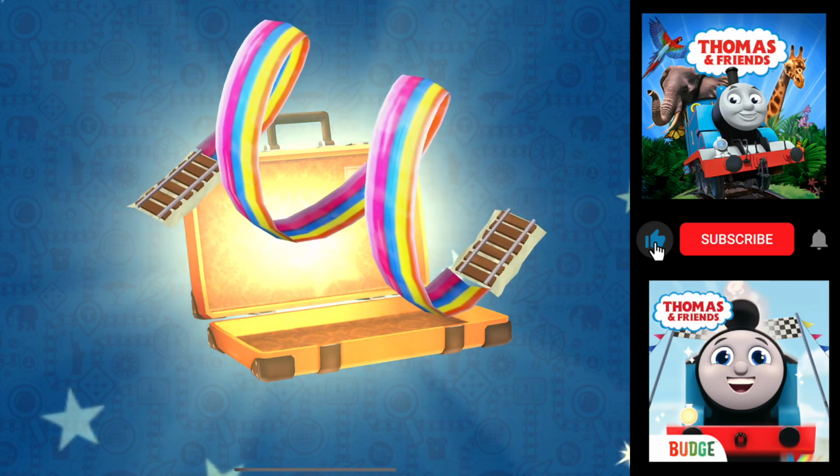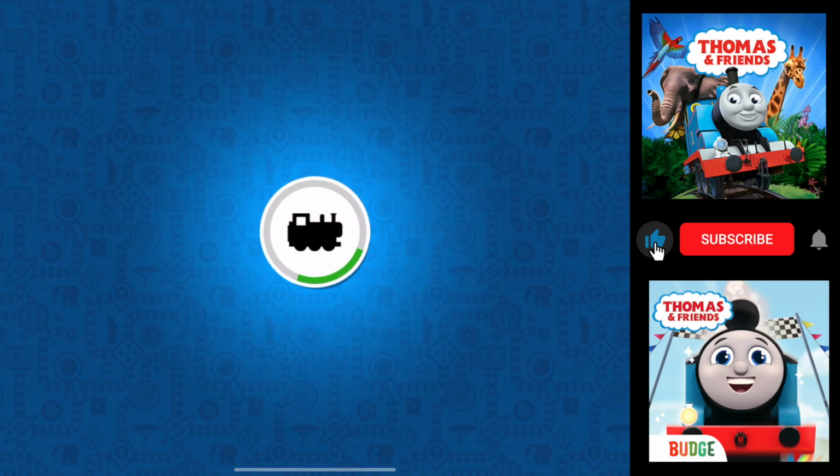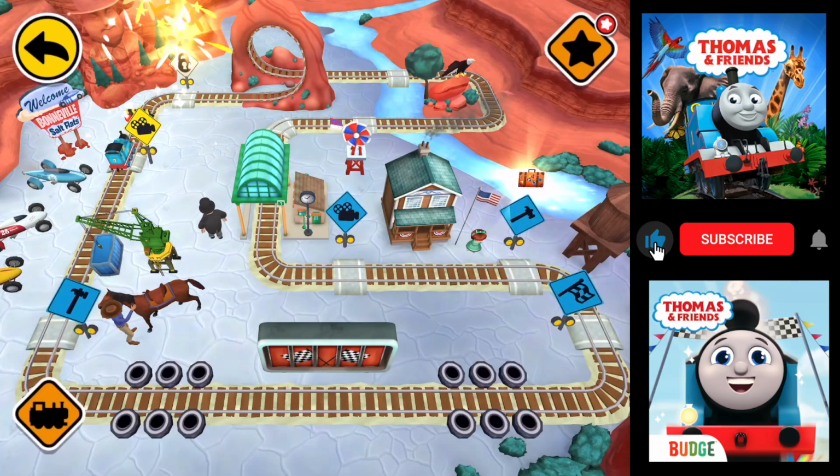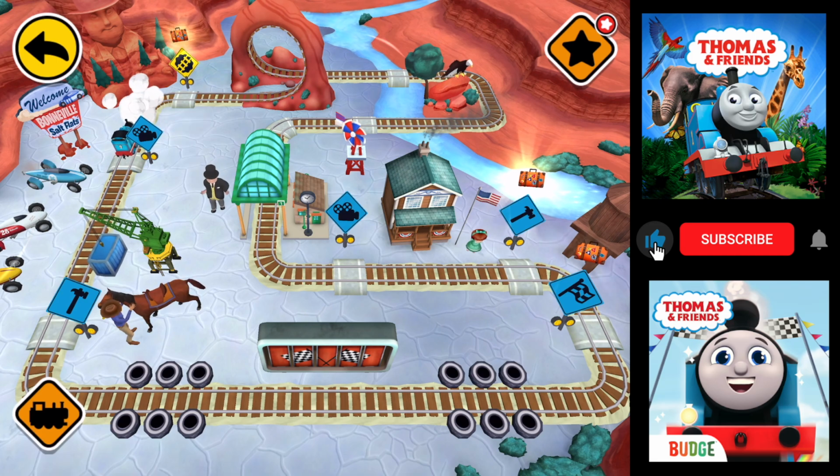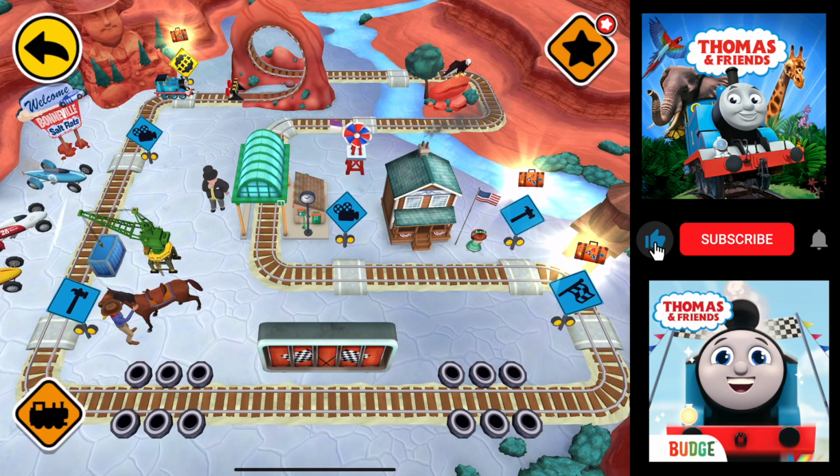A rainbow loop! The Grand Canyon is about a mile deep.